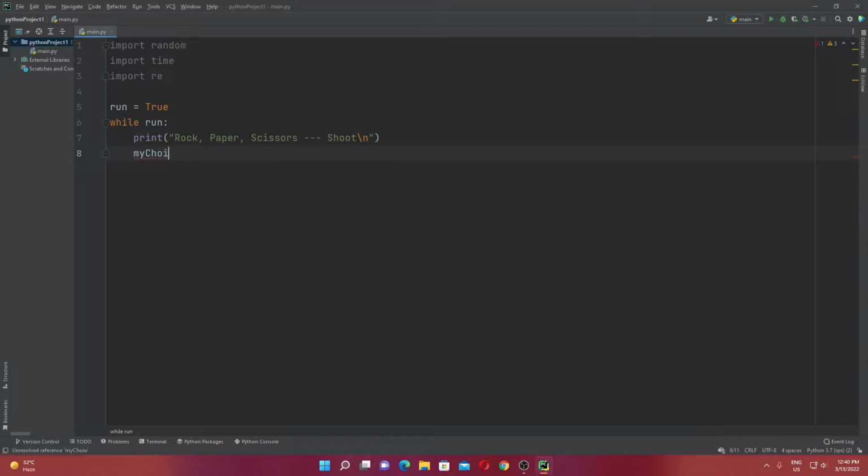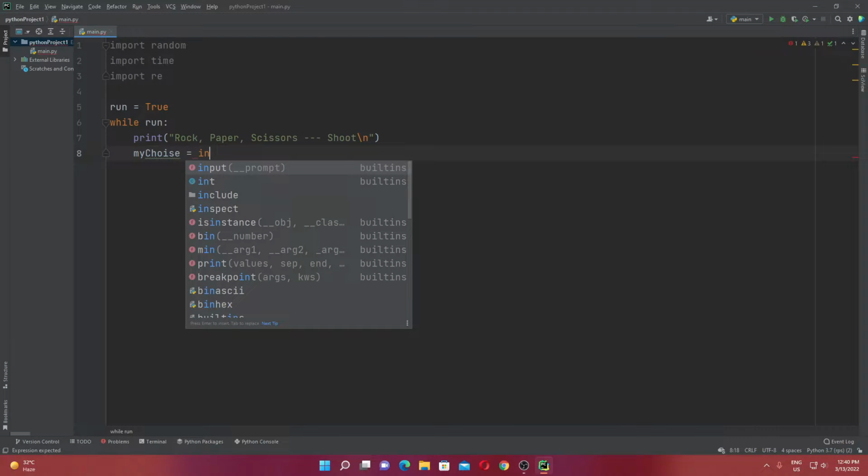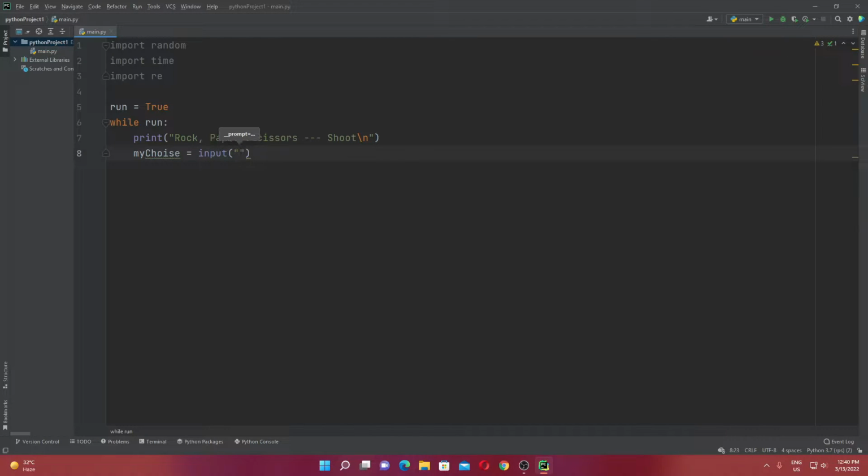Now I am initializing a variable called my choice where I will take an input from rock, paper, and scissors.